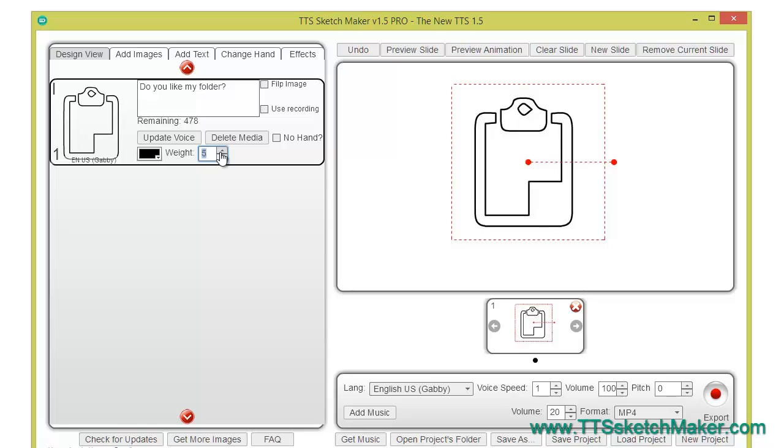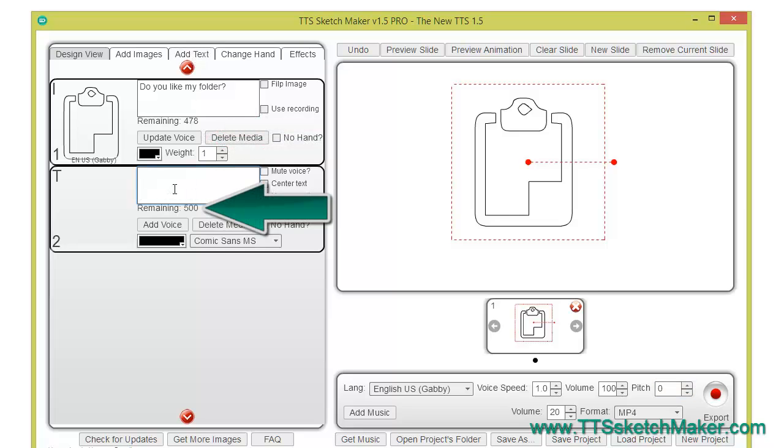You can increase the SVG line art tracing easily. You can increase the speed and volume of any of the voices. And now, you'll be able to increase the voice's pitch. Do you like my voice? Of course, you need to click on the Update Voice button to get those changes updated. Remember that now, you can add up to 500 characters in the text area.